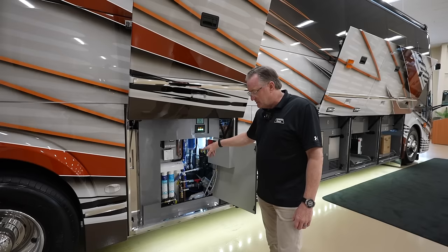Yes, sir. And I've got to point out the stitching on these captain's chairs. It's just incredible how much detail. When you look at the double stitch with the perforated leather, but then there's a small gap in between the double stitching and the leather. When you look at other diamond stitching in other high-end motorhomes, a lot of people are doing different patterns, but not this level of intricacy. And when you look at it closely with the suede piping, the two-tone, the different perforated surfaces here, just incredible the fit and finish on these captain's chairs.